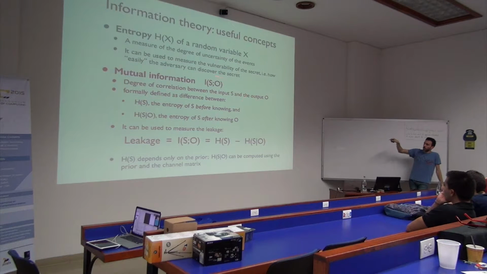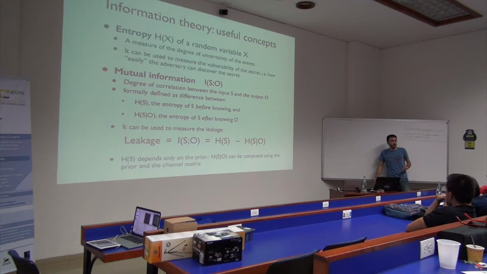brings me to the notion of mutual information, which is simply the entropy. So mutual information between two things, the secret and the observation, will be simply how much entropy I have from my secret if I subtract the entropy of the secret after the observation. Right? And this is called leakage. This is not how much entropy the system has, but how much it loses because the system exists. How much worse we are because we use this system.